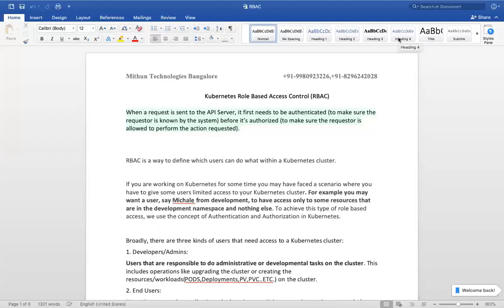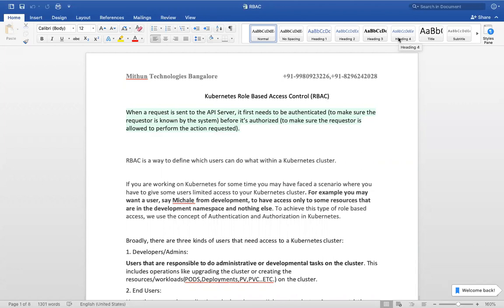So far in Kubernetes, we have discussed how to deploy our applications, how to communicate with our application, how we can access our applications within the cluster or outside the cluster, and how to use volumes if you are deploying some stateful applications, like how to maintain the state of our applications, what is volume, what is PVC. Now we will discuss security.